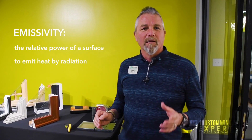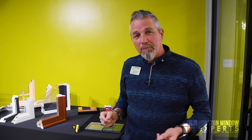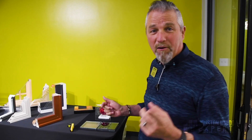Low-e actually stands for low-emissivity coating. It helps reject the heat from the sun back out where it came from, and keeps heat from the house from escaping back in. Imagine a warmer winter and a cooler summer in your home — that's the idea behind low-emissivity coatings. It's actually silver oxide applied to the glass between the panes. You can't get to it to scratch it off or damage it, which keeps it protected. It's kind of like a film.